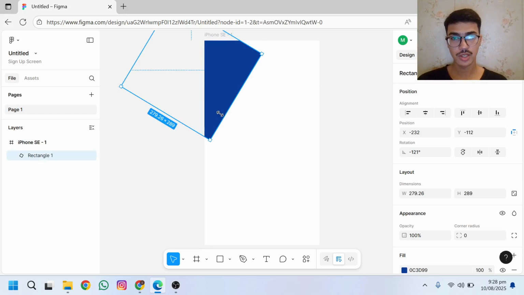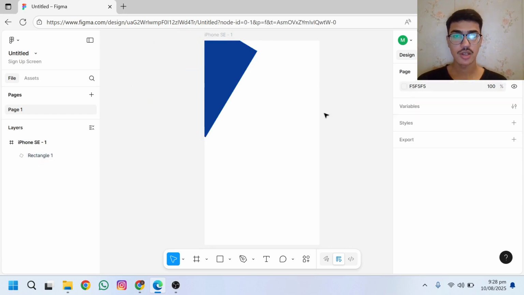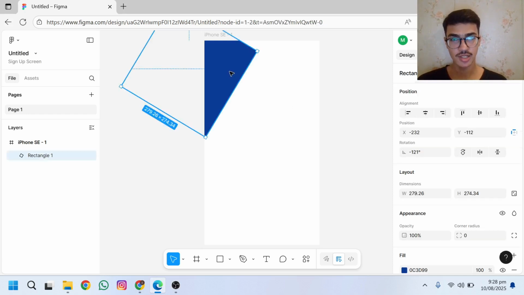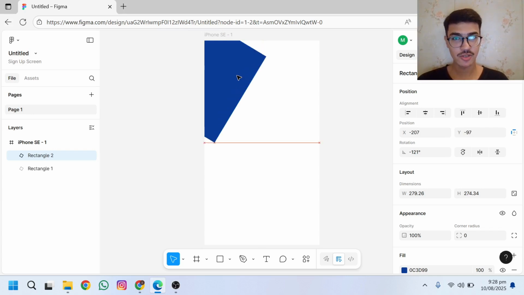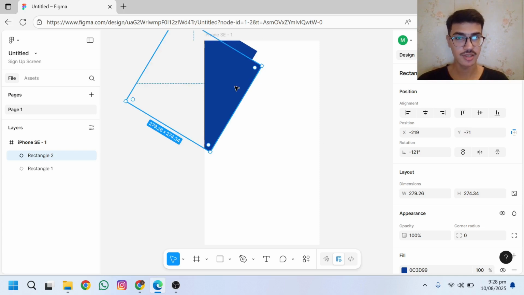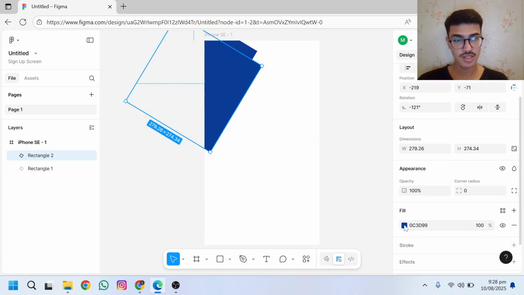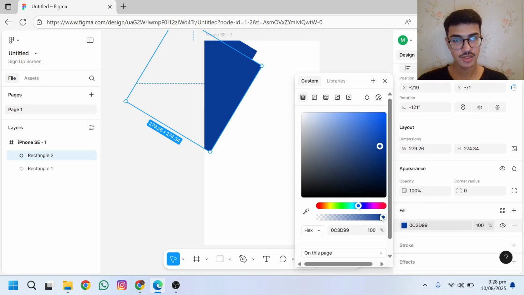And now we can create another triangle under it. For that other triangle, you will simply click it. You will press CTRL, which is Control, and D at the same time. Now a copy has been created. We'll simply drag the copy and move it slightly here as we are going to create another colored triangle for a better design. So you will move to the fill section and slightly lighten it up to give it a different color. You can see it is getting lightened up.